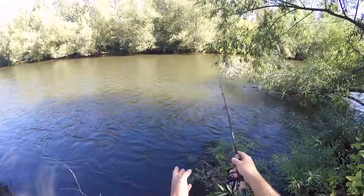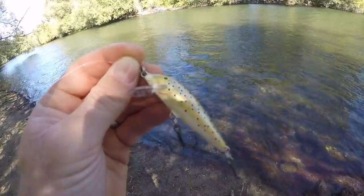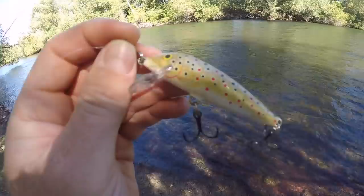All right, so we're switching it up. I'm gonna throw this little brown trout colored jerkbait. Brown trout in the river typically are a little bit more aggressive than the rainbow trout. A lot of times with the rainbow trout, you have to go through 6 or 7 before you actually get a decent sized one. The brown trout in this river, usually 1 out of every 2 is a decent sized fish. So we're gonna throw this bad boy and see if we can't target the brownies.